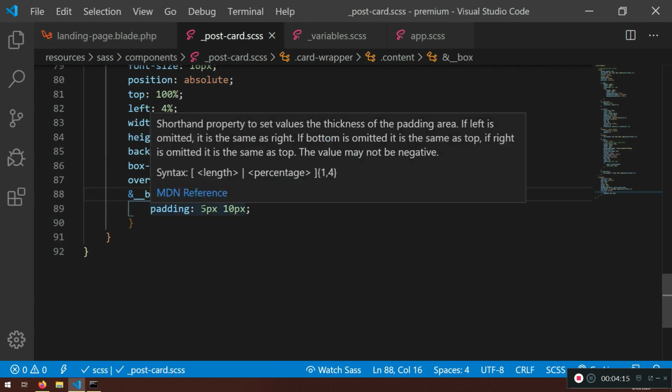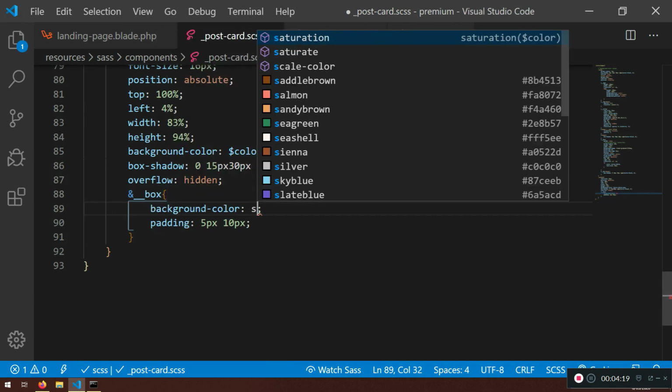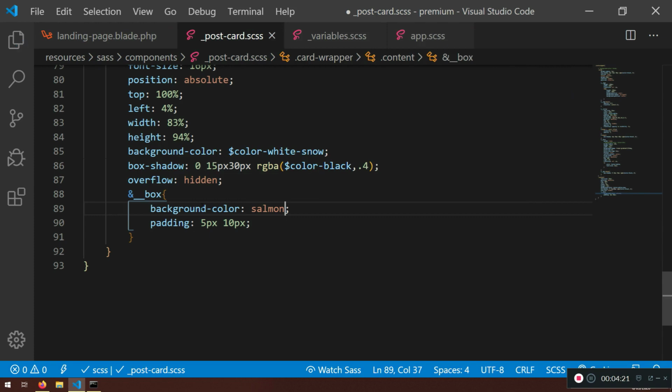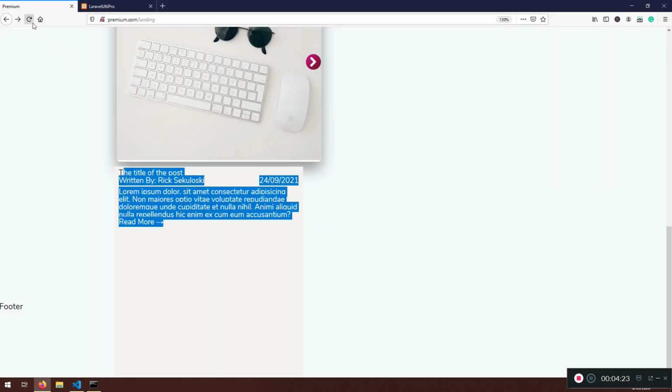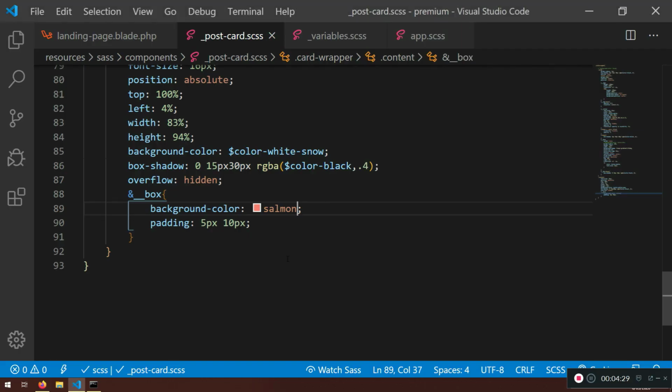So if you give it here a background color, a different background color, like salmon, and you will see where the box is applied. Here it is. This is the background. This is the box. Now, inside the box, what we do have is actually title, author, date, right?